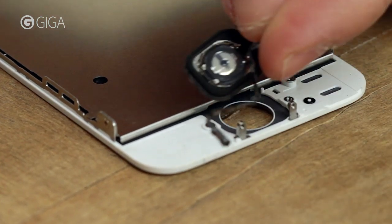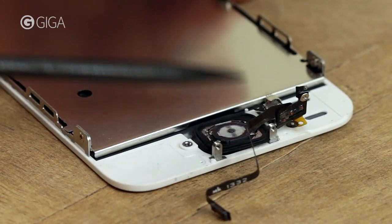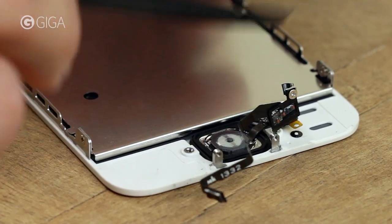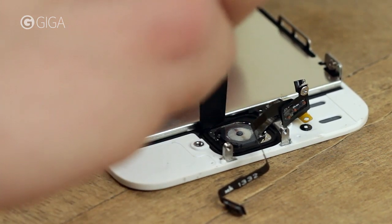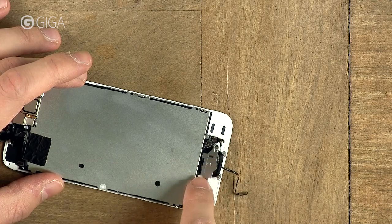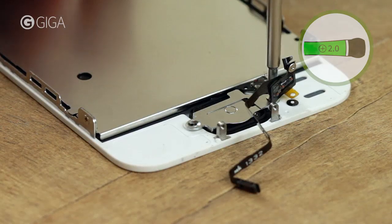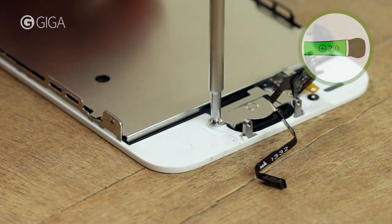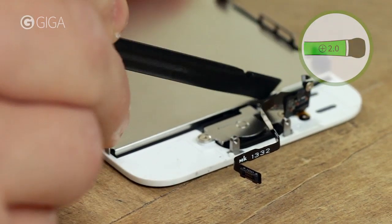Grab your new screen and install the old home button like this. Make sure these little holes line up with their respective pins here and here. Use the plastic spatula to secure the button in place. Replace the metal cover. Before you fasten this last screw, very carefully push the cable in place so it's stuck to the back of the screen again.